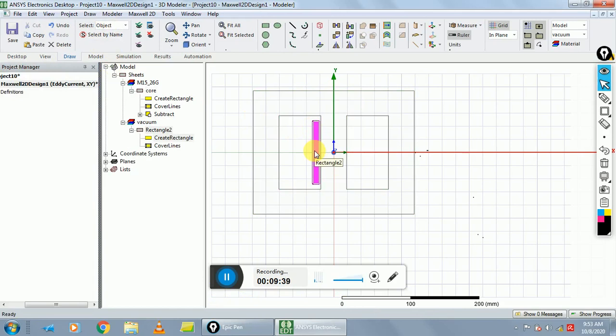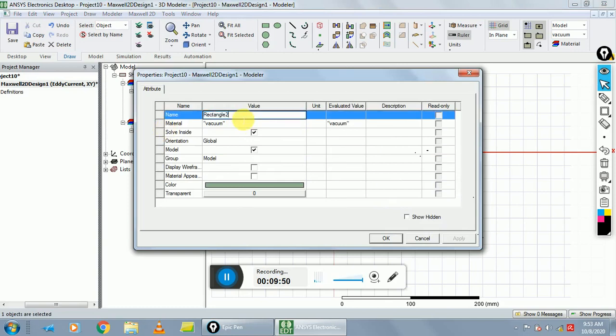Okay, here we go to history tree and double click on rectangle 2 and change the name.